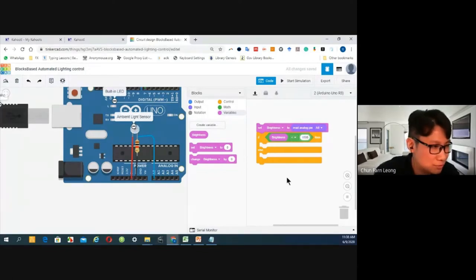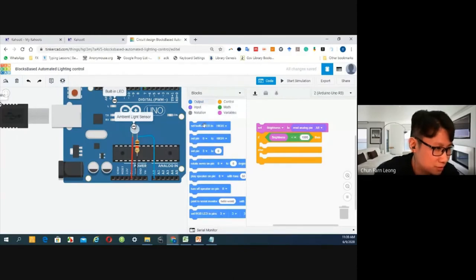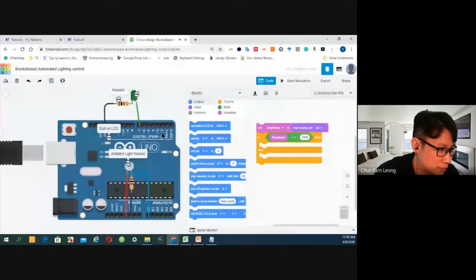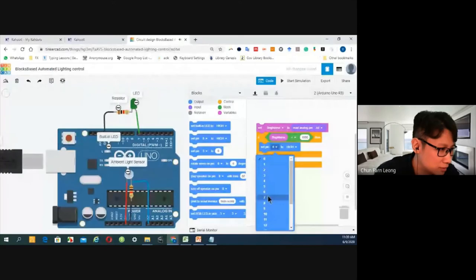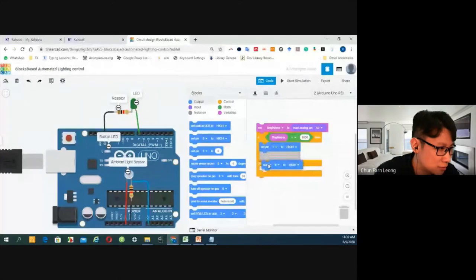then you do what? You need to output, because you need to output the LED to turn on or turn off, right? Less than 1000 should turn on or turn off? Turn on, right? So when here, you don't choose the first one. First one is the built-in LED. We want to turn on our own LED. Our LED is connected to the pin 7. So what you need to do is you set your pin 7 to high. And then another one else, you need to set pin 7 to low. Oh, sorry, here. Else you set pin 7 to low.